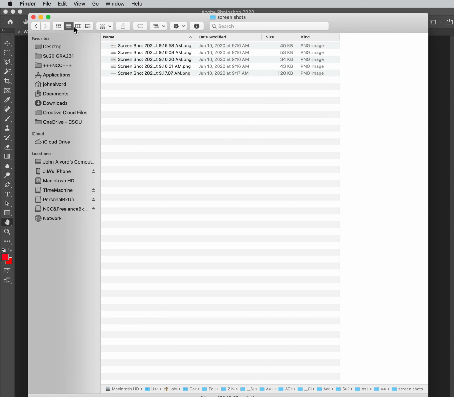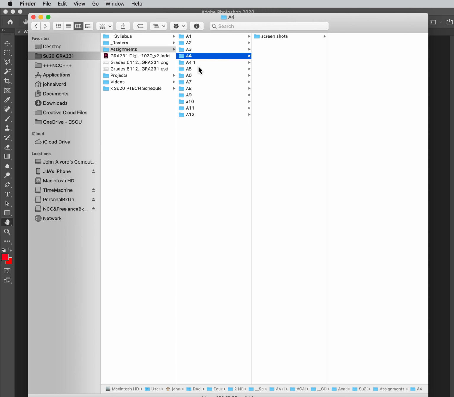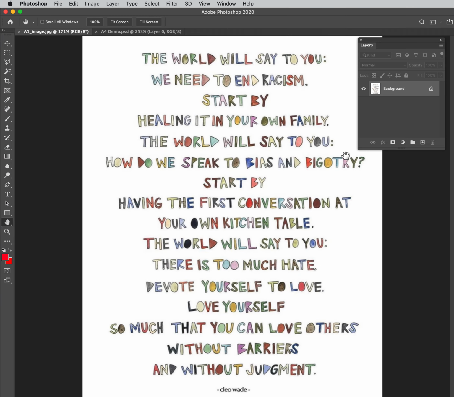If you're on a Mac, you can look at how you're arranging your information differently than in Windows. There's a whole bunch of different viewing options. So let's get back to the assignment.